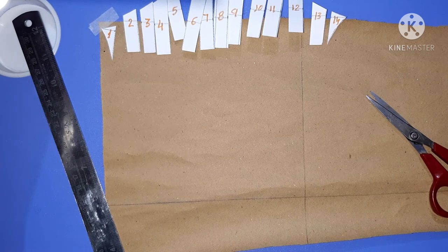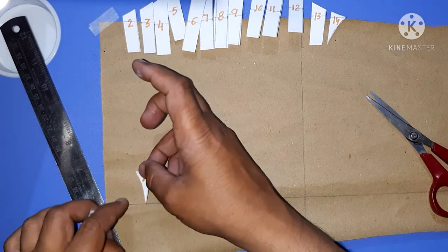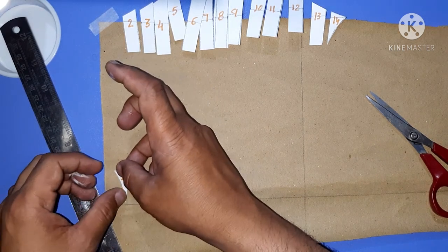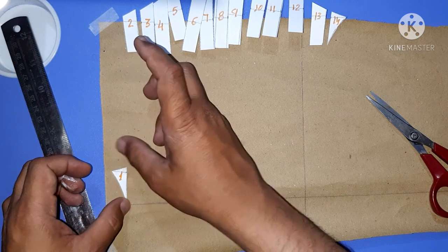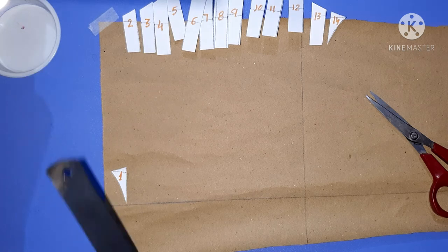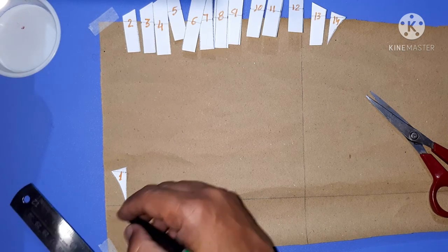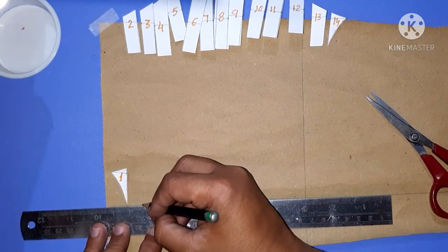Now let's paste them all. First I'll have part one and I'll just paste it so that its bottom should touch the bottom line. Always try to paste them straight, that is perpendicular to the bottom line. If you are not sure about it, then you may take the lines.